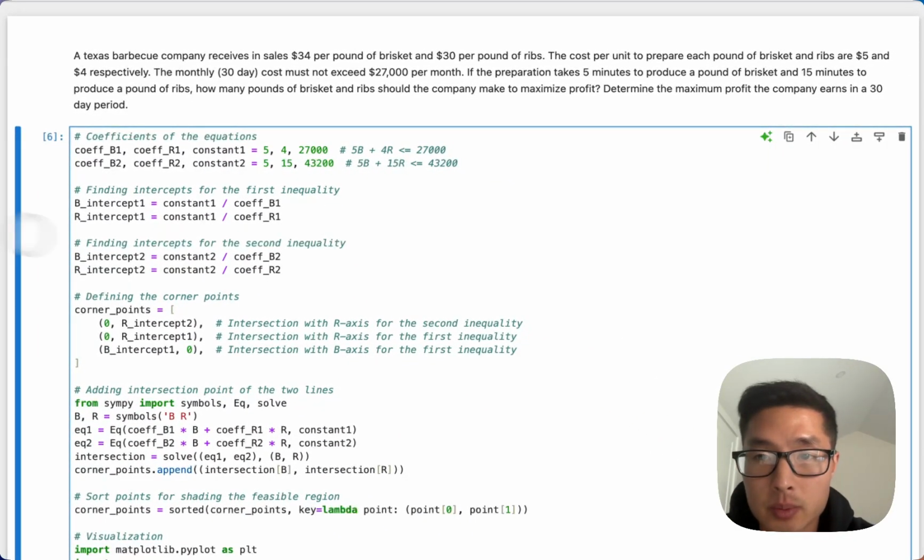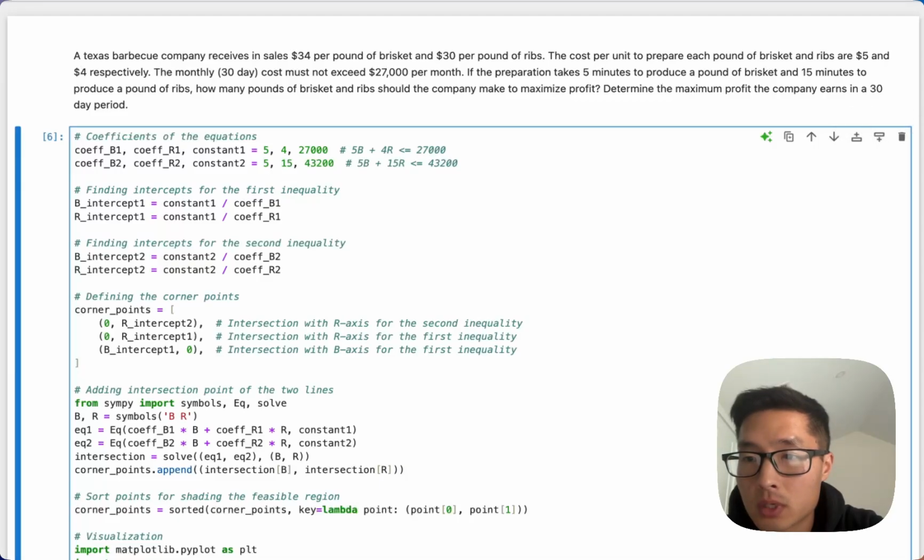The cost per unit to prepare each pound of brisket and ribs are $5 and $4 respectively. The monthly 30-day cost must not exceed $27,000 per month. If the preparation takes 5 minutes to produce a pound of brisket and 15 minutes to produce a pound of ribs, how many pounds of brisket and ribs should the company make to maximize profit? Determine the maximum profit the company earns in a 30-day period.